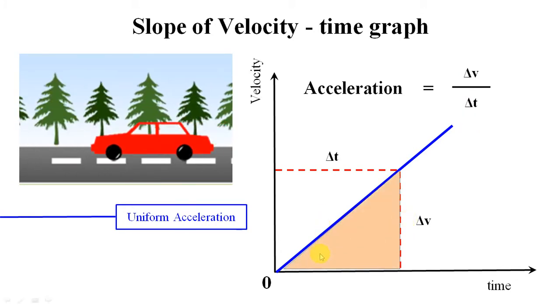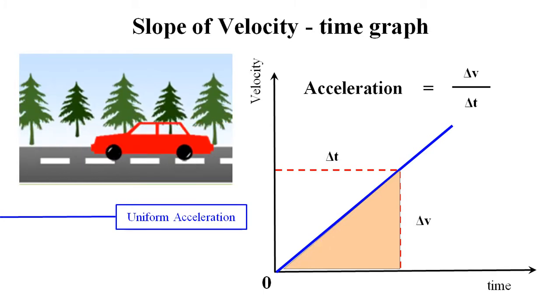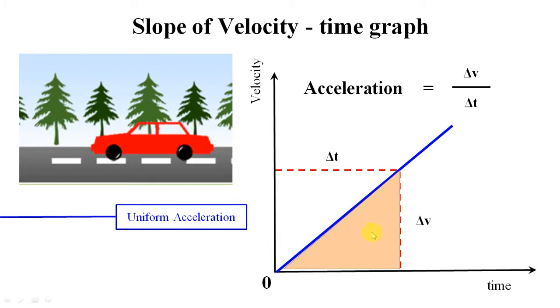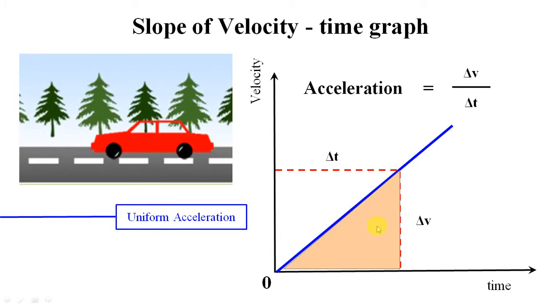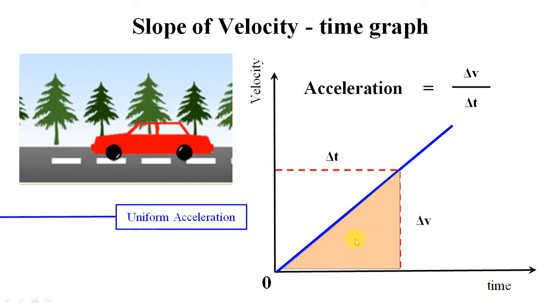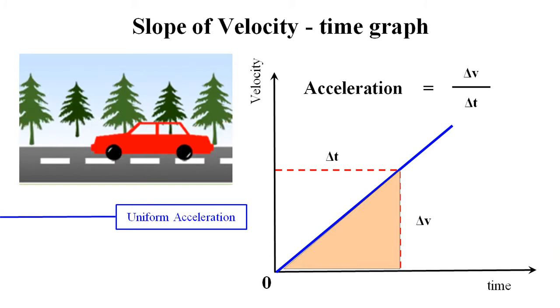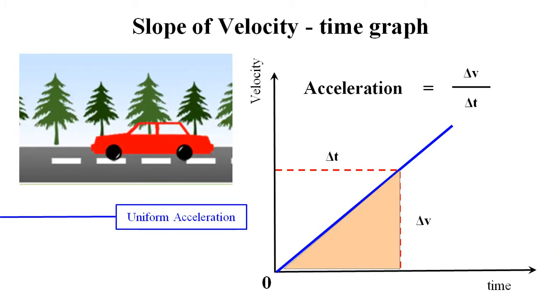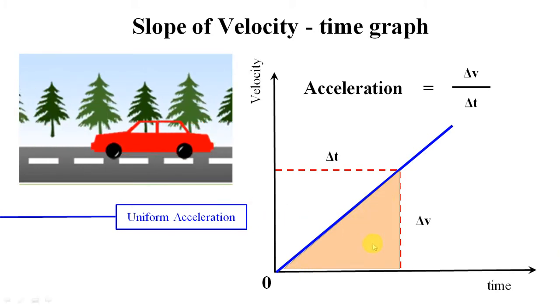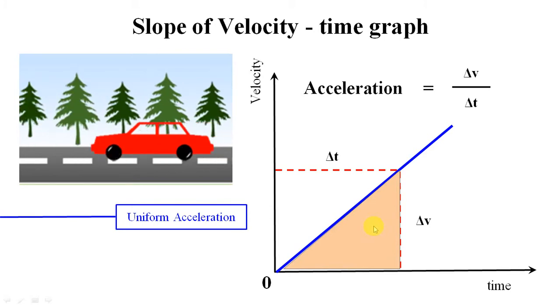Next thing, what does the area under this graph give you? The area under this graph is all about the multiplication of both the coordinates, the velocity and time. Velocity multiplied by time, or simply speed multiplied by time, gives you distance or displacement. Hence, if you find the area under the graph, in this case it's a very simple right angle triangle which can be found very easily.